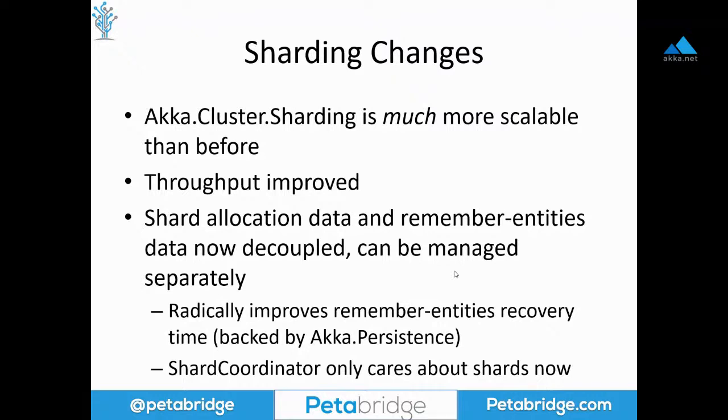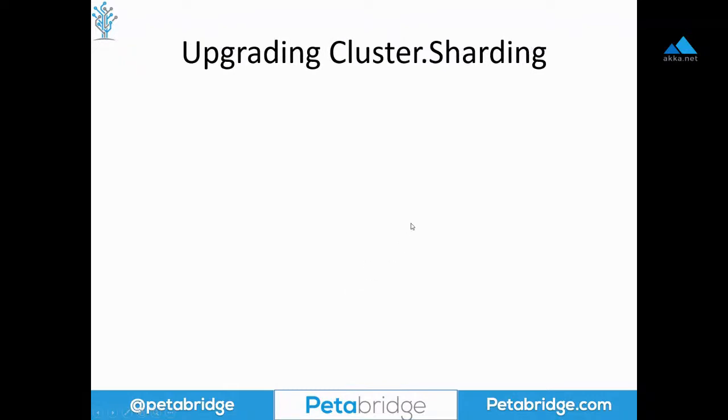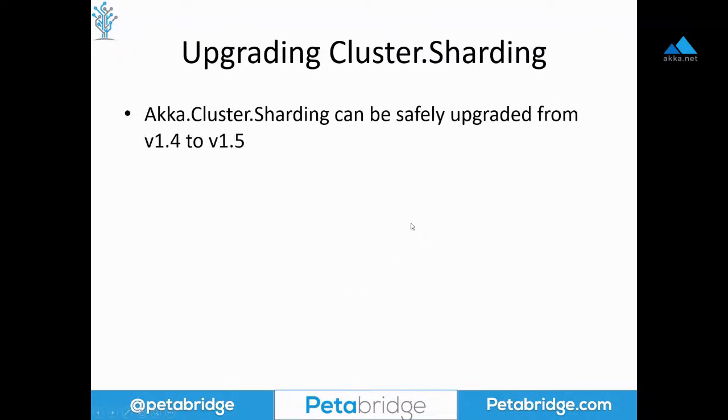The shard coordinator basically was a little brittle running under Akka.Persistence. The problem that we had using DData at scale was that there was a major messaging bottleneck with the way the shard coordinator was designed using DData that caused the system to be vulnerable to backing up. I was able to demo this using my large network test sample, for instance. That has also been fixed in this release. So Akka.Cluster sharding can be safely upgraded from Akka.NET 1.4 to 1.5.